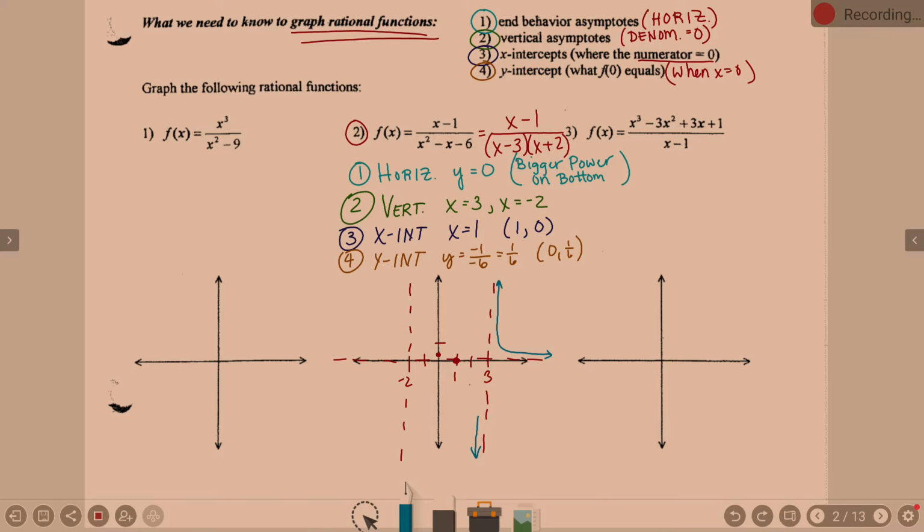Between this asymptote and the next asymptote, I have 2 points I have to hit, right? I have to cross through the x-axis at 1, the y-axis at 1/6, and then I run alongside that vertical asymptote. And then we flip again, and now we're down below the x-axis. Sorry, thought I had like another 30 seconds to my credit. Okay, I am mostly concerned about you being able to gather the information, okay? Being able to graph it solely on your own without the calculator, not an issue right now, okay?